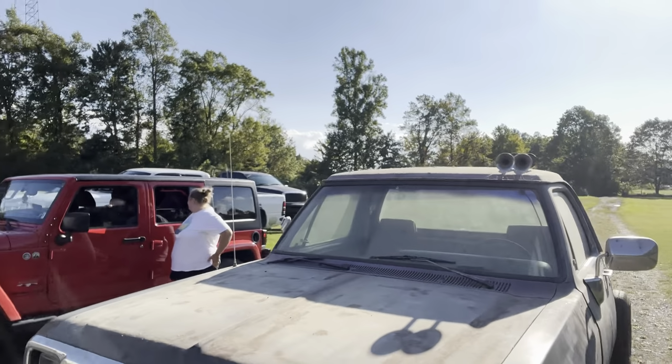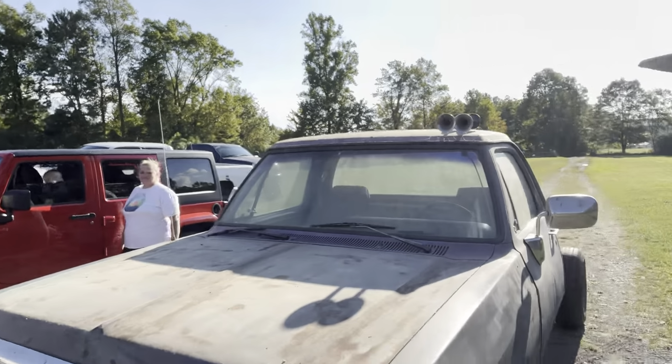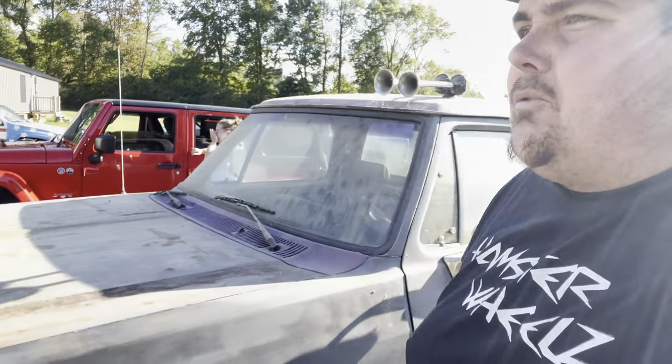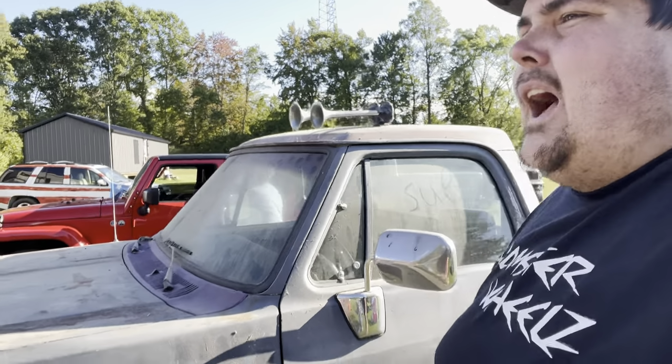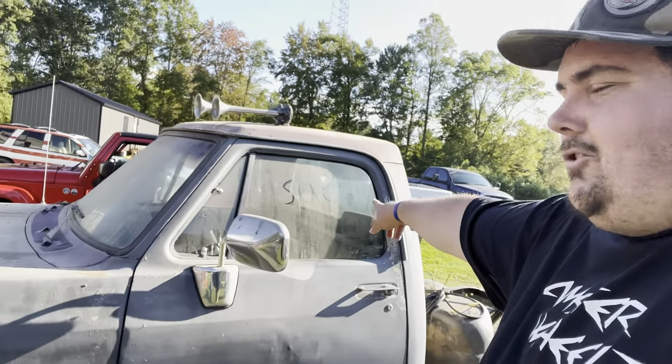All right, and just like that, she's out. Yeah, what do you think, Diesel? Just like that, she's out. I've got to put some antifreeze and stuff in. I've got it somewhere. I really don't want to put water in it because it's starting to get cold. I'd have to drain it right back out.